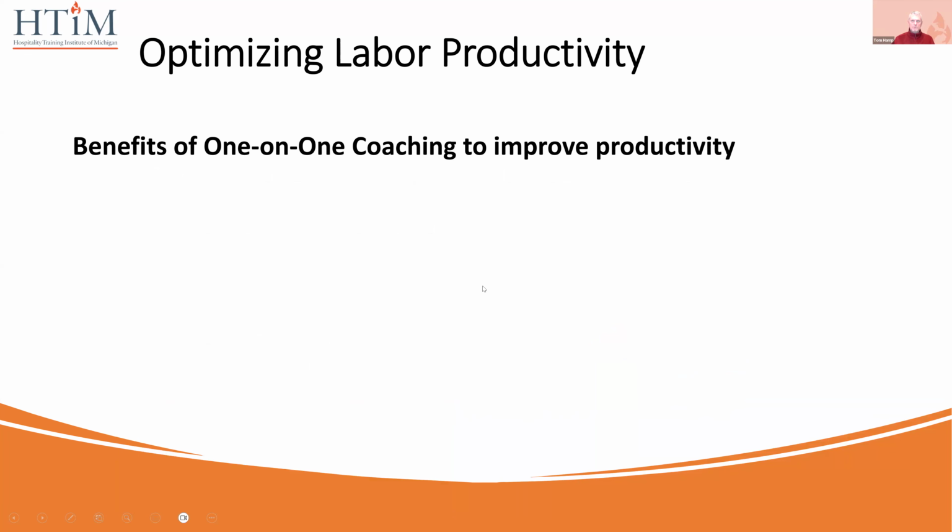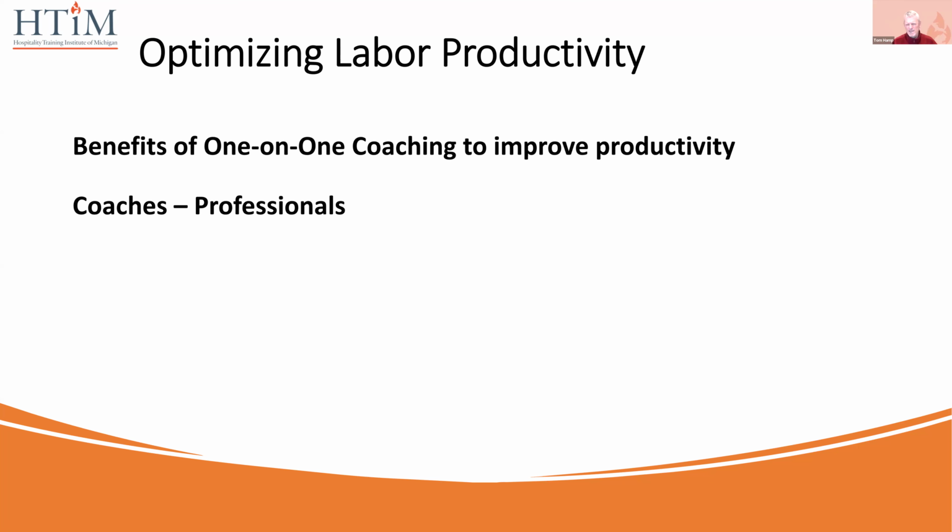So certainly we want to make sure that we get the best one-on-one coaching to improve productivity. And sometimes you have to look outside your organization. Outside of what I do for HTIM, I do business coaching for all types of businesses to try to help them improve. And I will tell you, that's probably one of the number one things that most of my owners and managers have an issue with, and that is really providing good feedback and reward and recognition. They don't do a good enough job. Just passing somebody and saying good job is not enough. It's really about letting people know where they stand.